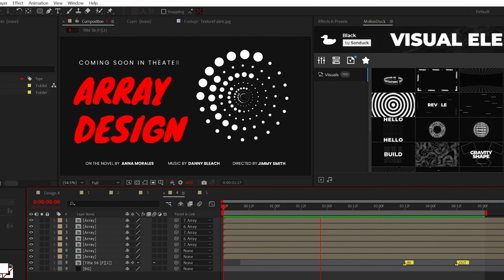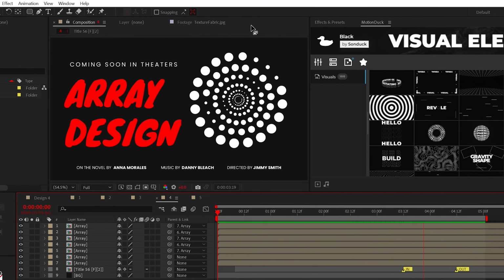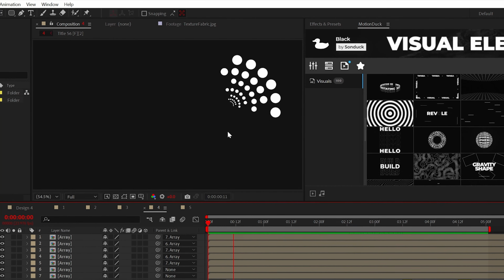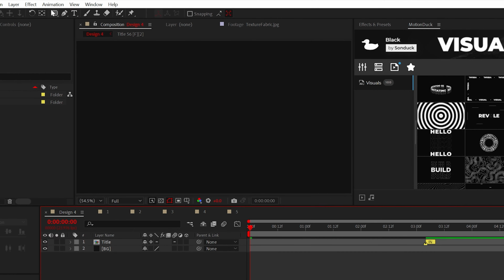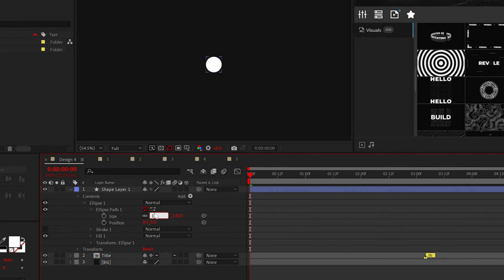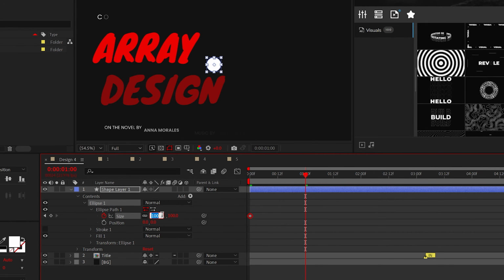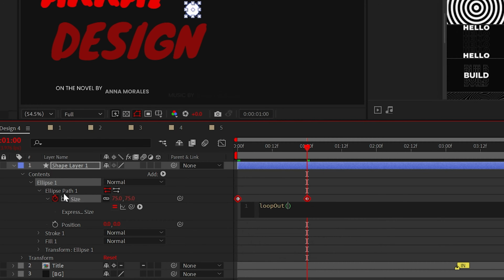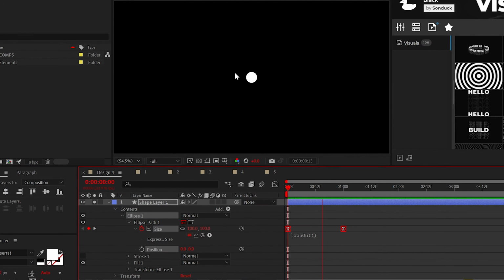Alright, this fourth technique is so important for all motion designers to know. This is how to create circular arrays and how to have, most importantly, full control over them. So you can create any shape that you want. We're just going to go ahead and use a circle for this. And I'll animate the size from 75 to 25 within the shape layer. If we alt-click the stopwatch and use the loopOut, pingpong expression, this will pulsate the graphic back and forth until the end of time.